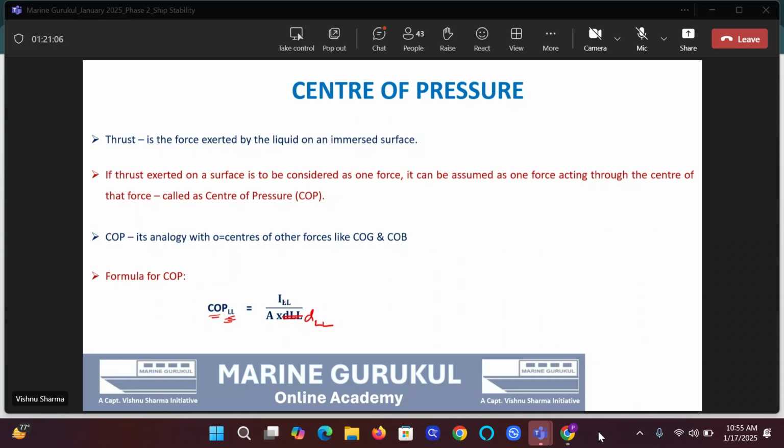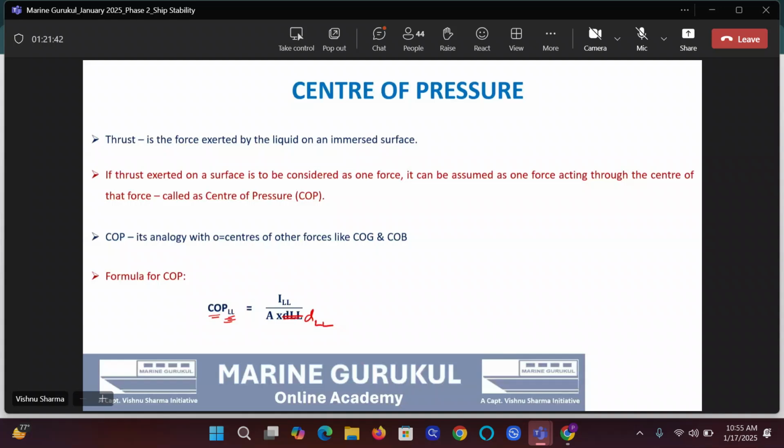This is equal to I_LL. Now, guys, you see, I have put LL, that is the reference axis, in the subscript. What is I? Moment of inertia. When I said moment of inertia, I said ask yourself two questions: moment of inertia of which area, about which axis? The axis is evident, it's written LL there. Which area? It is the immersed area. So I_LL is the moment of inertia of the immersed area about liquid level.